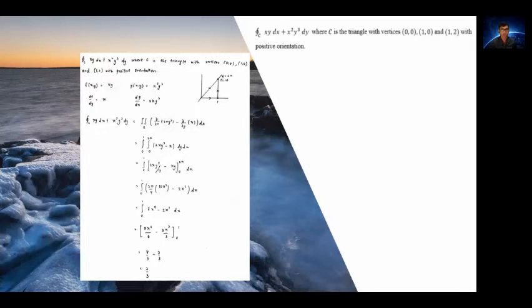And we substitute into the theorem equation, the double integral over R of (∂/∂x of x squared y cubed minus ∂/∂y of xy) dA, and dA I will use dy dx. Y is from 0 to 2x and x is from 0 to 1. We integrate first dy from 0 to 2x and we will get x to the power of 5 minus 2x squared dx. And lastly we integrate dx and the last answer we will get is 2 over 3. Okay, next we will move to the next question.